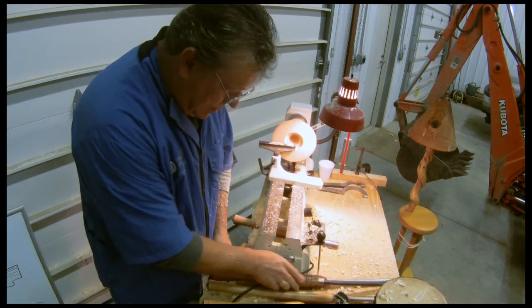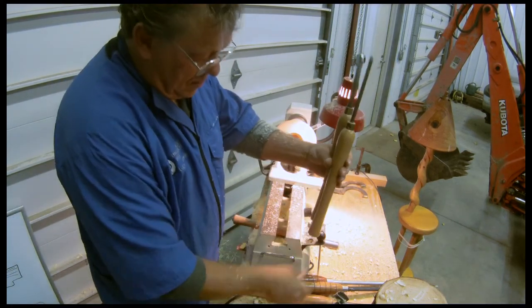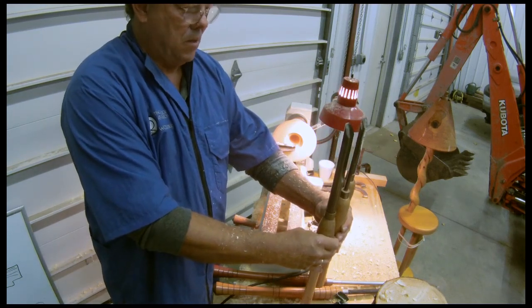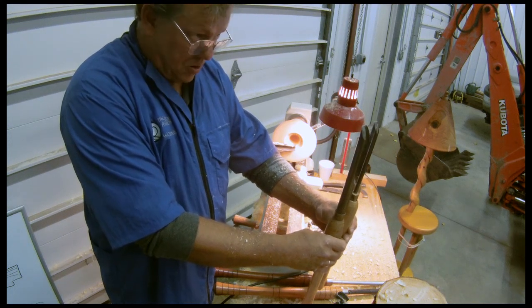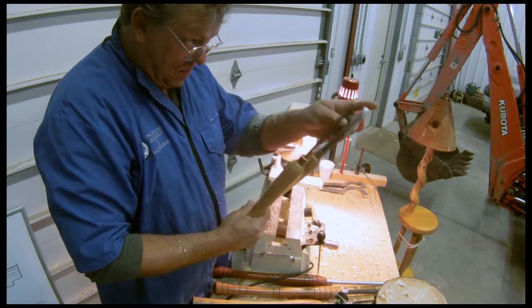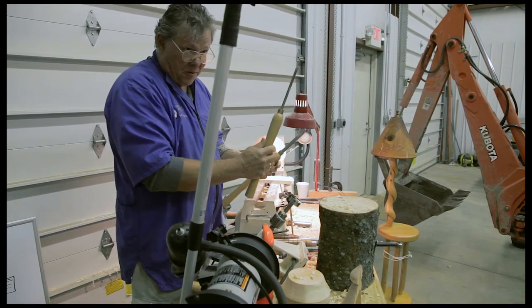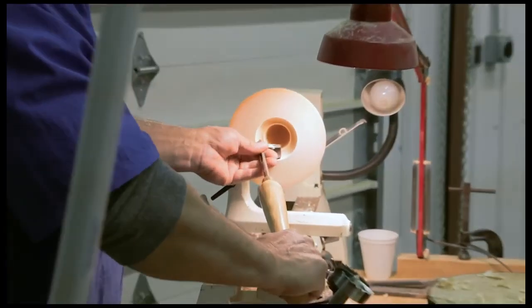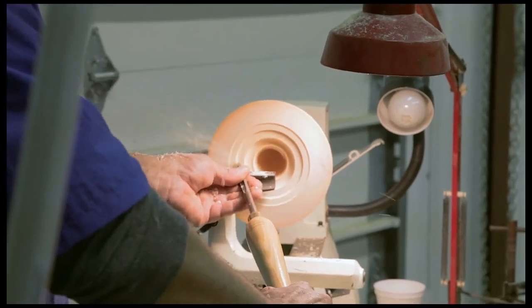Can waste it away. My other choice is a bowl gouge. Nobody says how big they should be or how small, but obviously bigger ones will remove more stock quickly. Little ones, the flute isn't as large to get rid of the chips, so it'll be a little slower process with a smaller one. If you're working on a little lathe like the one in the bucket over there, the Carbitech, probably that's the biggest one you could use for horsepower reasons. It takes a certain amount of power to peel. So a bowl gouge can be put in here. It will waste away that wood pretty quickly too.